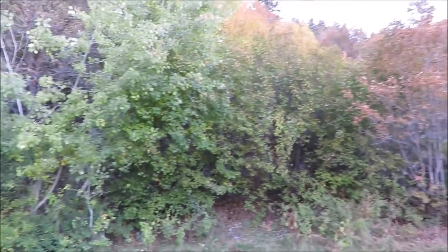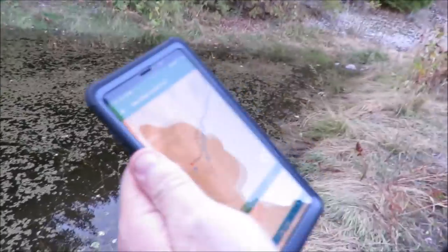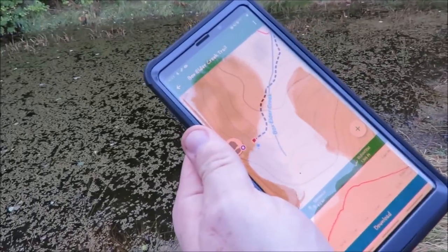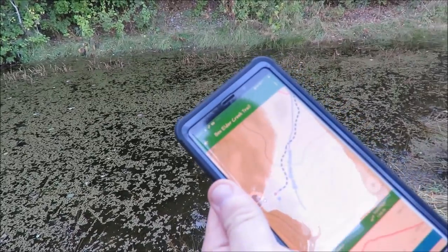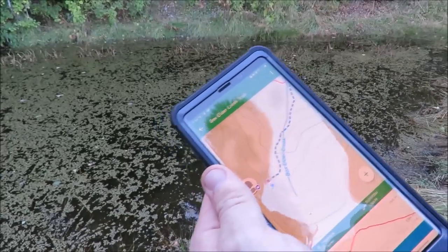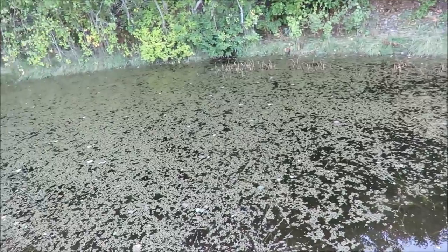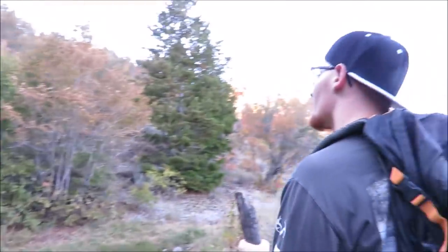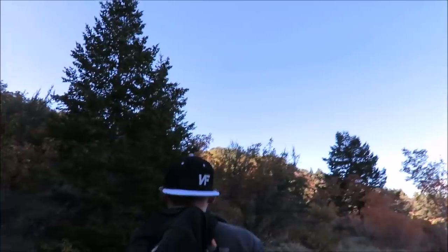Mountaintop springs get a really round shape - almost anywhere you go, like the Blue Mountains of Oregon and Washington, the Deduct Springs up there is about as round as you can get, like a little pond. That's a famous place - in my opinion the second most famous Bigfoot video ever filmed was up there by Deduct Springs. According to the GPS we're right on top of it. It would make sense for him to build that cabin right close to this spring - if we finish following the trail it might be right around the corner.